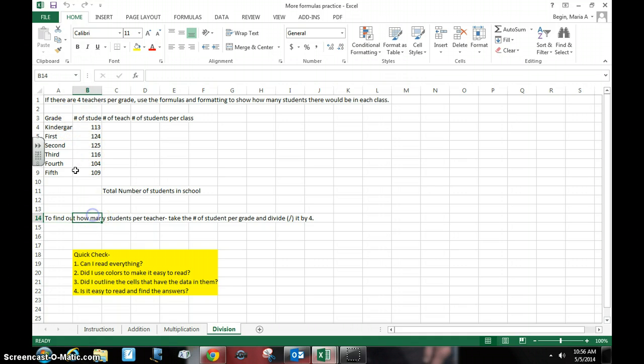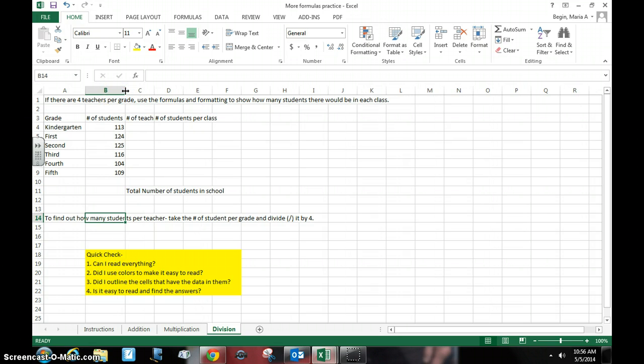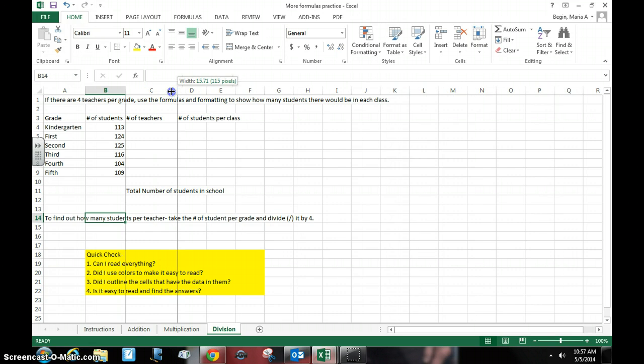The first thing that you need to do is recognize that you cannot see everything in all of your cells. So you come up to the top where your labels are and you get that little crosshair and you click and you drag it over till you can read the whole word. So kindergarten I couldn't read. The next one I can't read is the number of students. So I'm going to go up between it where I want it to move, click, and drag it over so that I can read number of students. Now I cannot read number of teachers. It's not completely in the square. So again, I'm going to click up here and drag over till I can read it all.